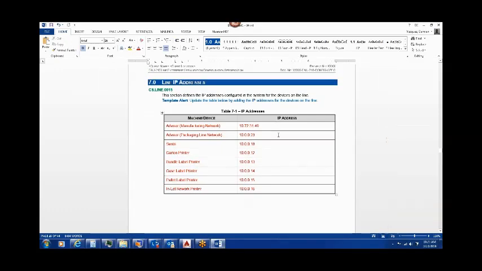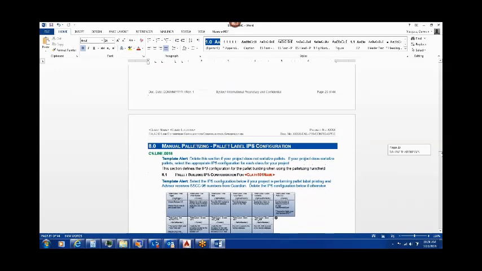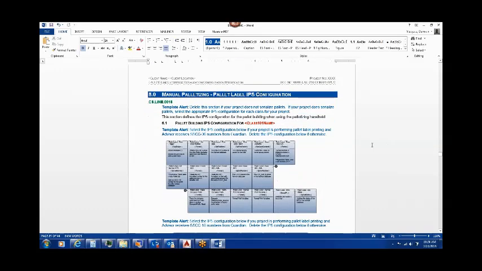IP addresses, so this is just IP addresses for the whole line. You could make the argument that some of the IP addresses for the specific printers may reside at the PIN level, but we wanted to give someone a snapshot of all the IP addresses for the whole line. That's why we put that in there. And then what you're going to see in all of our configuration documents is the actual IPS file.